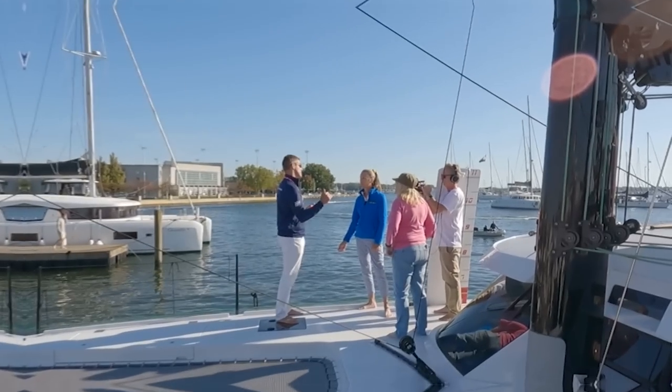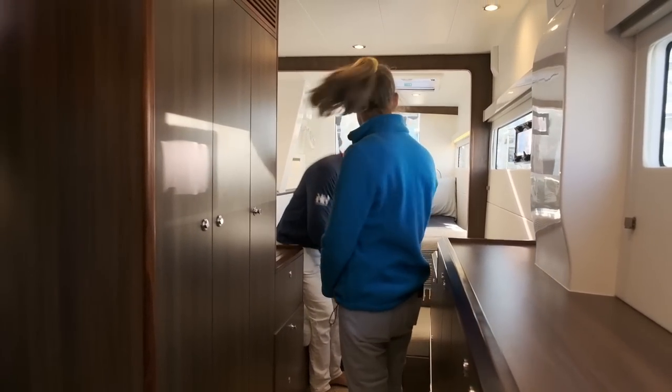Hello and welcome to this extended version of our look at Kathleen Todd's HH50. We have already looked at an HH50 at Annapolis. We're not getting obsessed with HH or catamarans - we're still monohull people - but we just liked this catamaran. We thought it was more of a racing boat, which is why we wanted to go and have a look at a couple of cruisers on one.